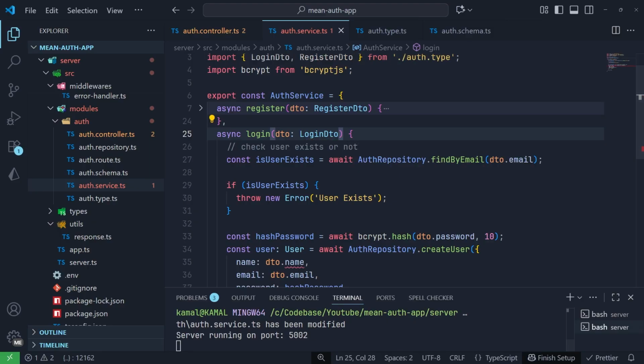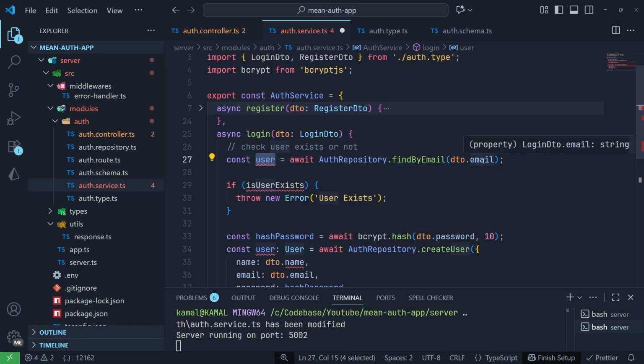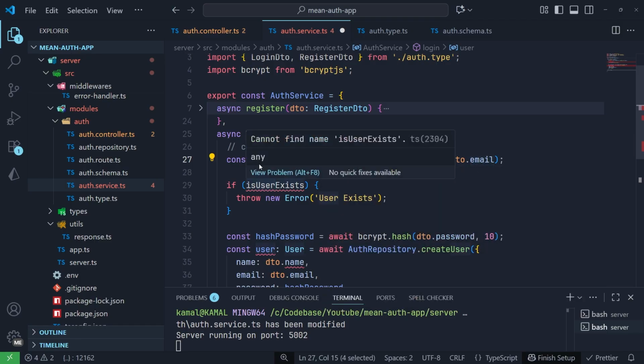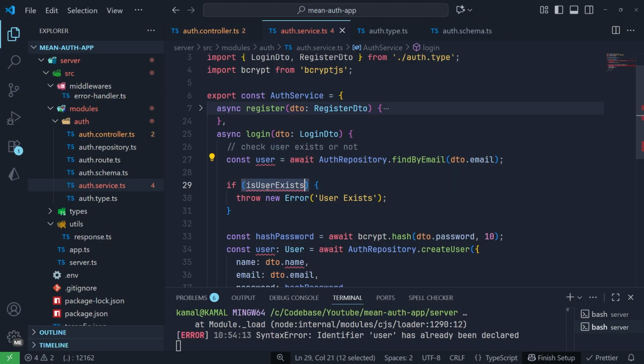So in this login one, first we need to check if user exists or not. Okay, so we get a user using the email. If we got it, then it's fine.